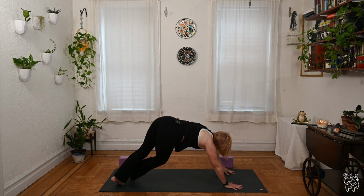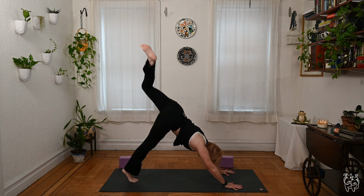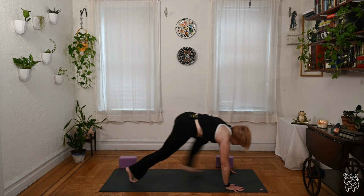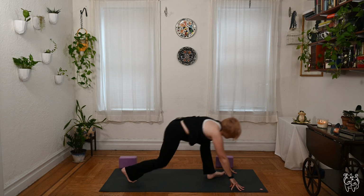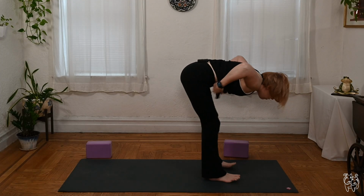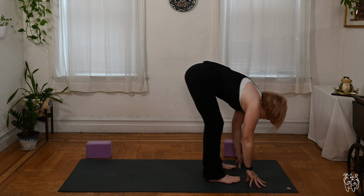Return to down dog split. Sweep the left arm up, left leg up, hello. Low lunge, step through the hands. Step all the way forward to the front and fold over the legs. This time we're stepping the feet hip width distance apart.